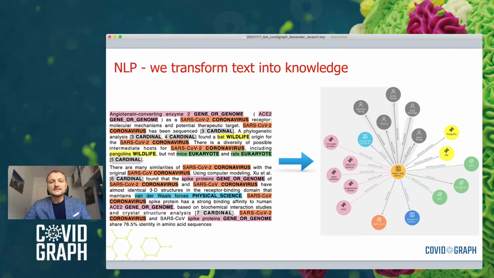So we analyze the text automatically by using natural language processing, named entity recognition, and we convert that directly into a graph. And since many of the keywords are mentioned over and over again, we can connect these different entities.